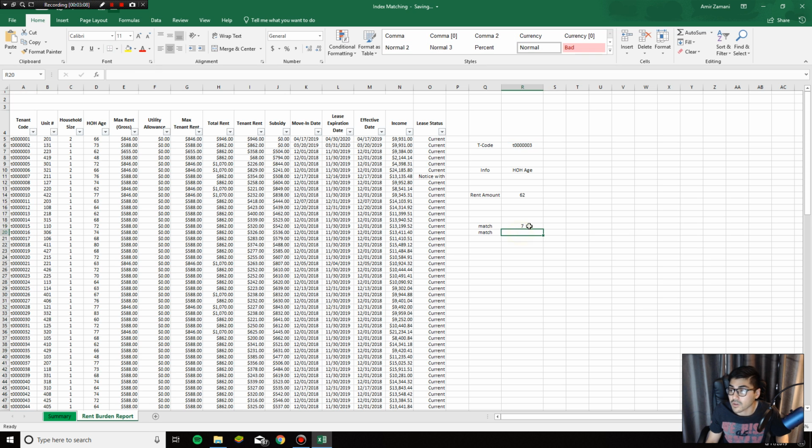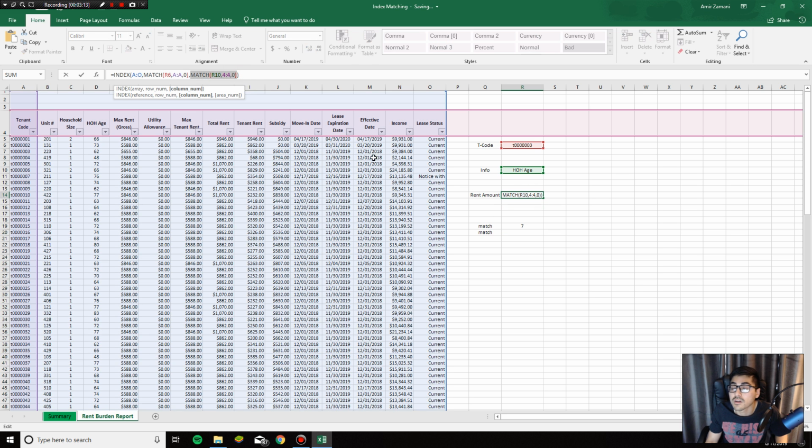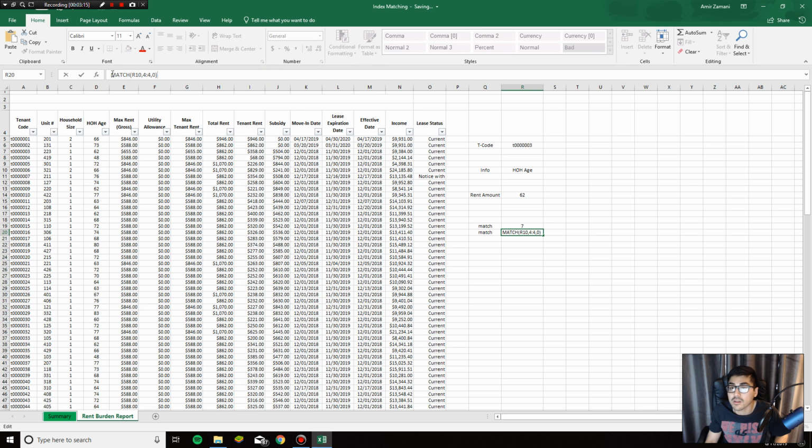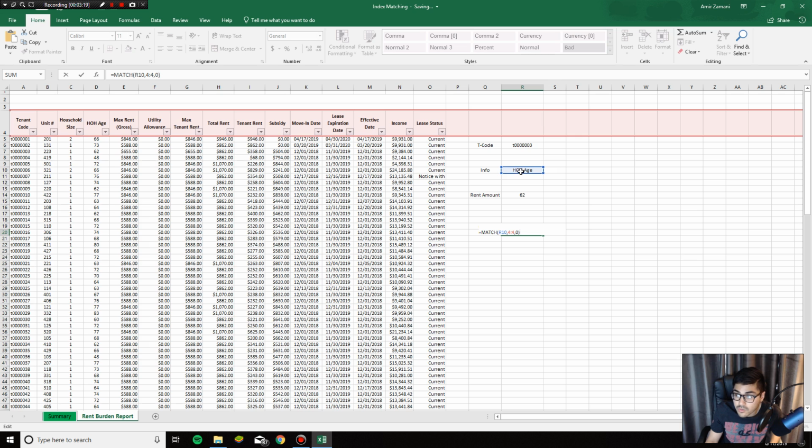Okay, and the same thing for the column number. So let's go ahead and pull out the column number. Okay, and so the way this one is working is that it's running this value in this row, and it's telling you which column that it's finding it in.